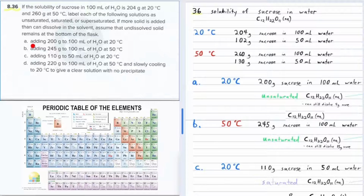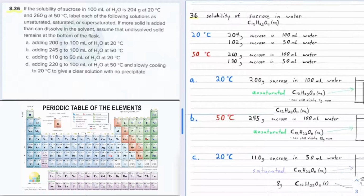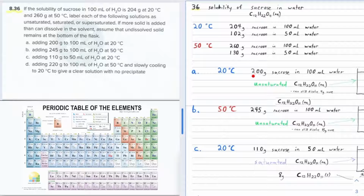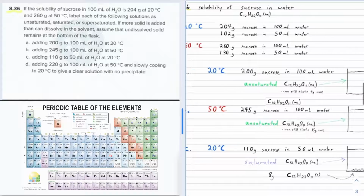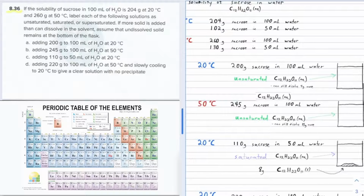The first one says you add 200 grams to 100 milliliters, and it's at 20 degrees Celsius. Now at 20 degrees Celsius, it fits a maximum of 204 in 100 milliliters. So if you're only putting 200 grams in 100 milliliters at 20 degrees, you're putting less than the maximum. What it would look like, by the way, is clear, because you haven't put more than the maximum. This is unsaturated. When you got the maximum, you call that saturated, but this is unsaturated because you could still dissolve 4 more grams if you wanted to. 204 is the solubility, but you only got 200. So I would say this is unsaturated.